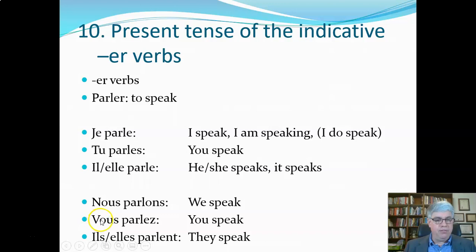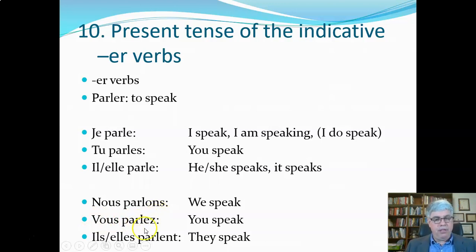The vous form is you plural, meaning a group of people that I'm speaking to. Vous parlez. And so we have the ending ez that we're going to see all the time for the second person plural. That means you speak or you are speaking. Now notice, vous parlez is pronounced the same way as the infinitive, parler. The Z is silent, the R is silent, but at the end of the verbs, the E is no longer silent. Here, the E's were silent and the S was silent too. Here we pronounce the E, vous parlez.